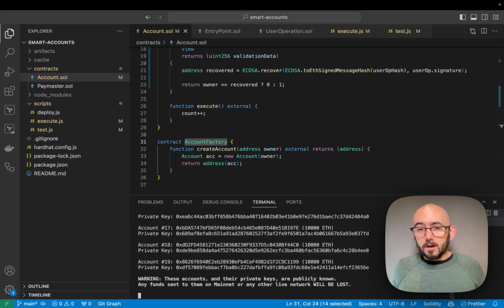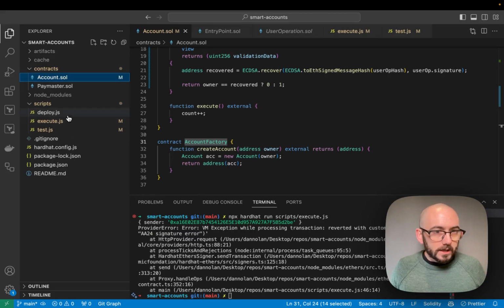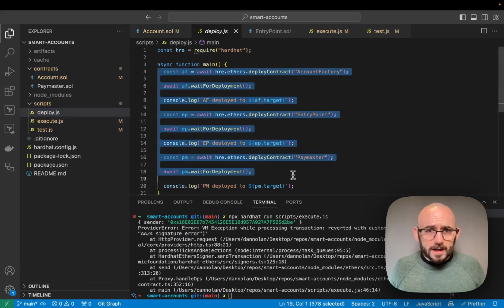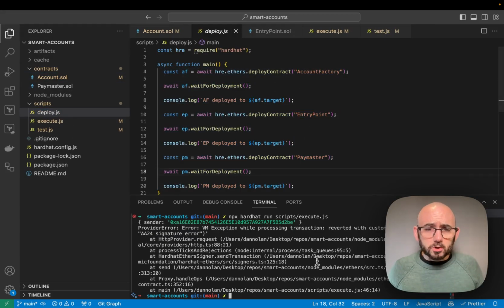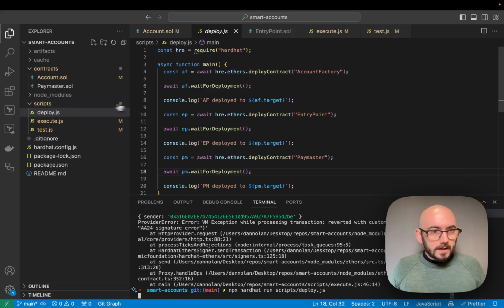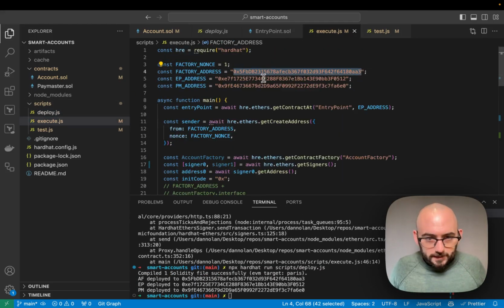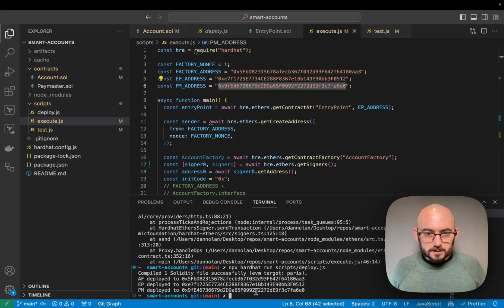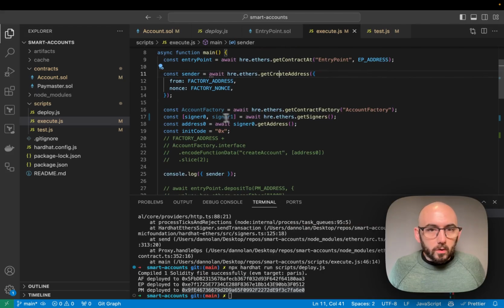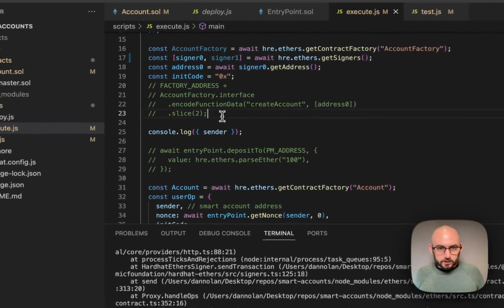What should happen here is that when we go to redeploy all these contracts, they should be the same address, right? Because we're starting from that same mnemonic. So hopefully this won't be too much work here. We'll just say deploy. And then when we come over to execute, these should be the same addresses, right? The factory, the entry point, and the PM, they're the same addresses as they are down here. Great. Awesome.